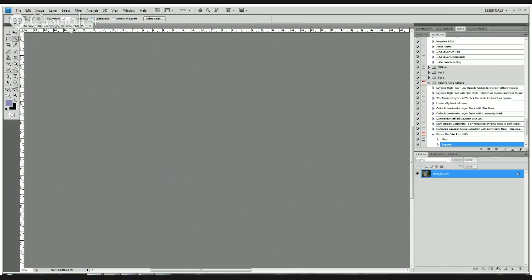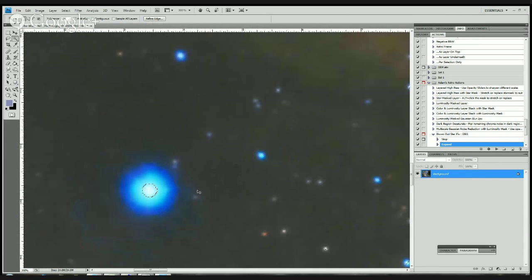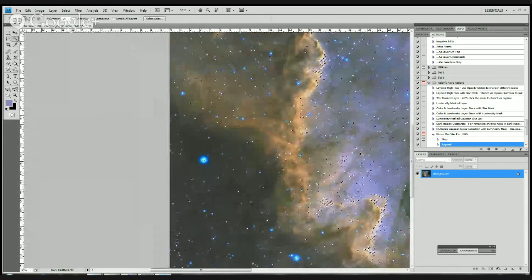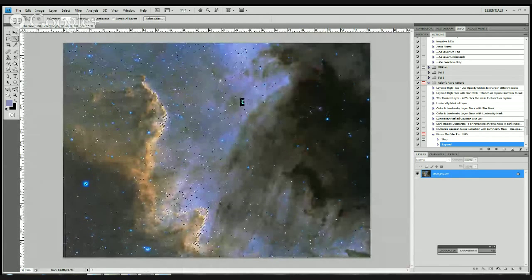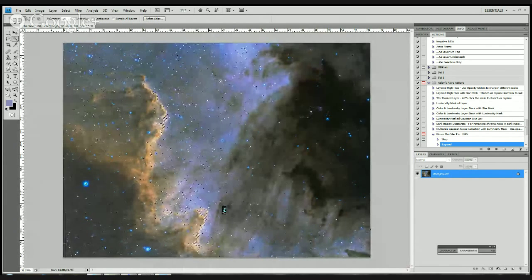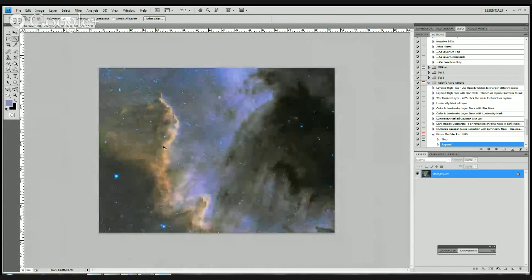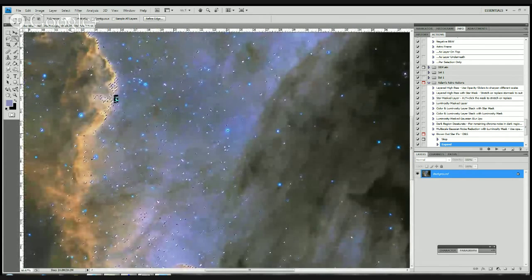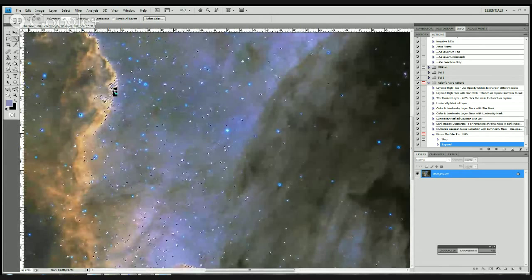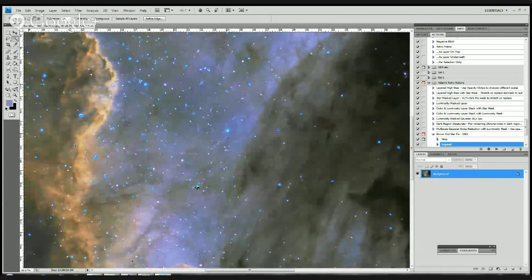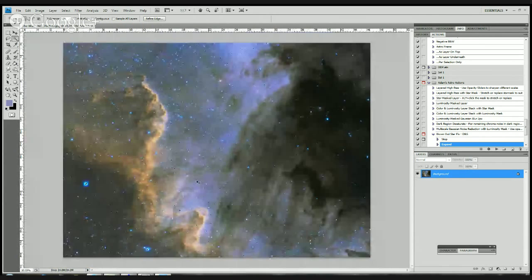I actually have contiguous selected. I don't want that selected. I'm going to go back in and reselect that star with that deselected. And you can see it has selected the highlights of most of my stars. Some of the nebula region too, which I can remove and hope that it didn't take much of the stars with it. And so that's the user interaction and that action.